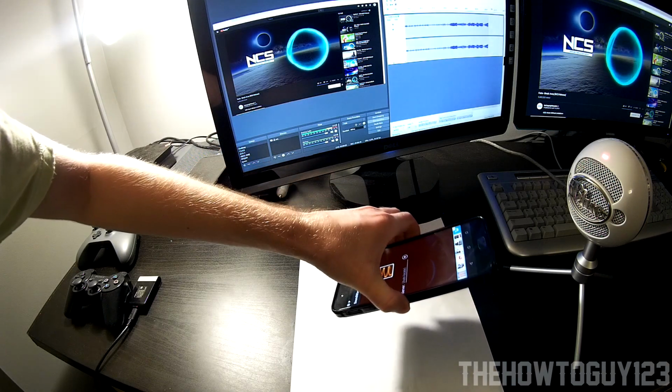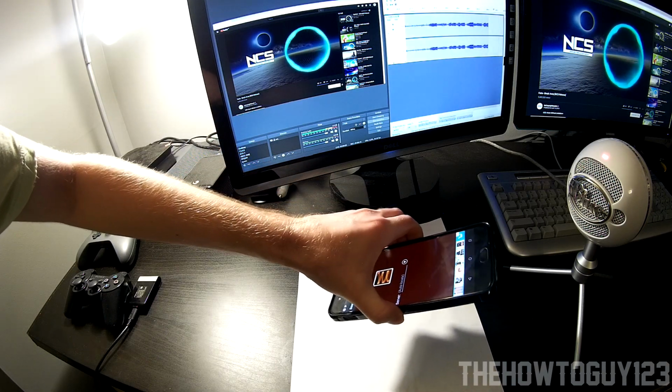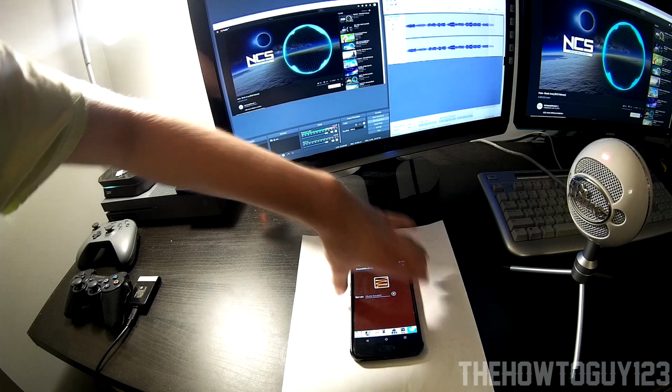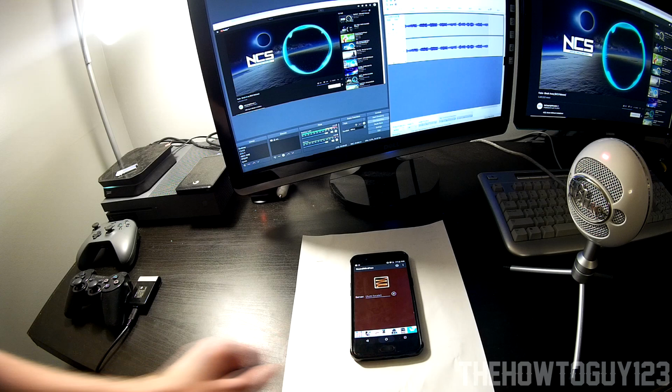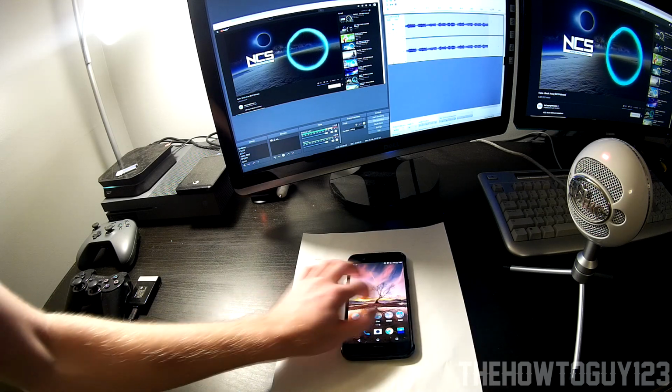The one downside about Soundwire is there is a little bit of a delay. I've noticed it. I would say it's about half a second delay, so I don't know if I'd want to watch a movie, video, or play some games using this, but you totally can. It might be a little bit annoying, though. I'd recommend this for, like, music playing.